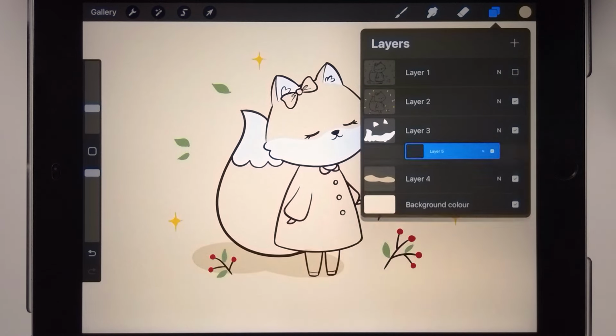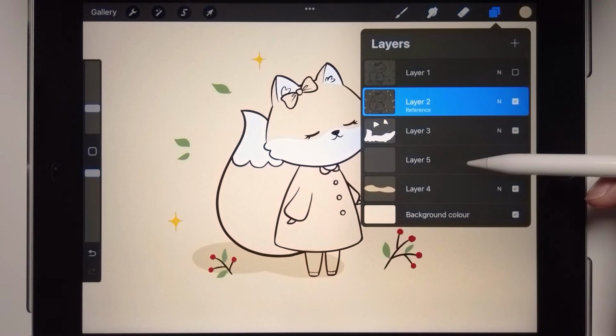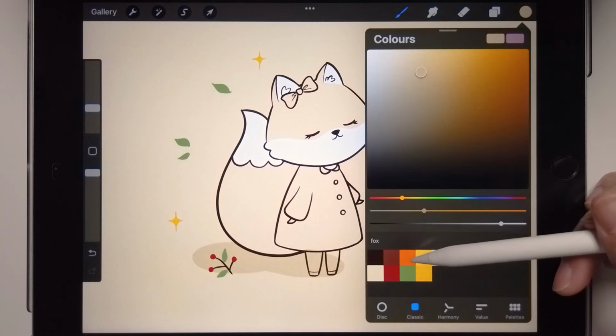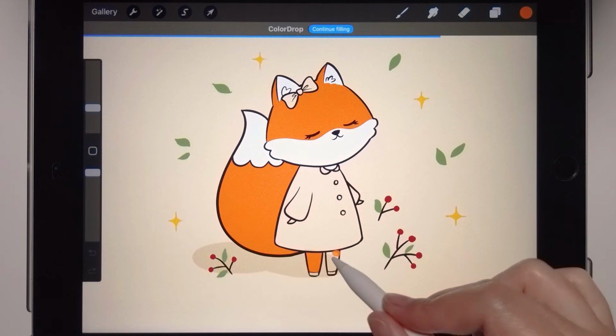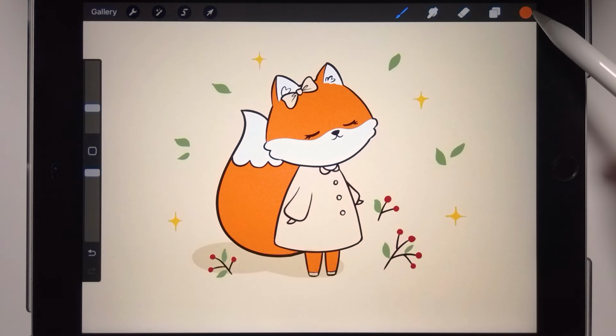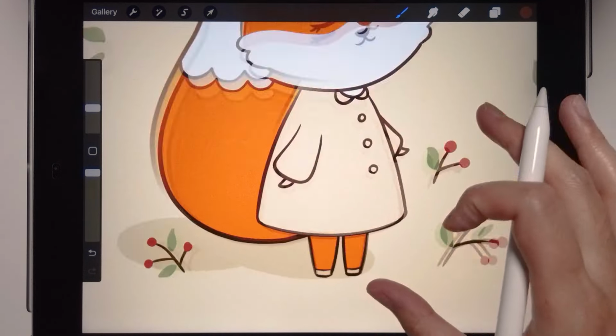Create a new layer below the white layer and change the outline layer to reference. In this way, we can color our drawing easily on the layer below. We can directly drag and fill different areas with different colors. Just remember to paint different parts on different layers. This will help us to add shadows, highlights, and textures easily later.